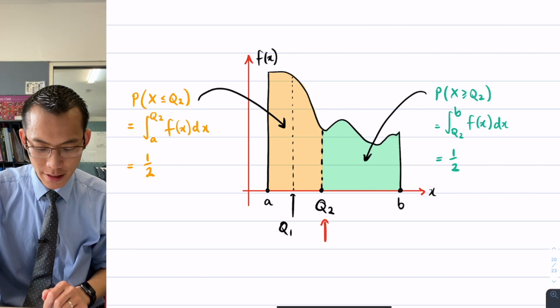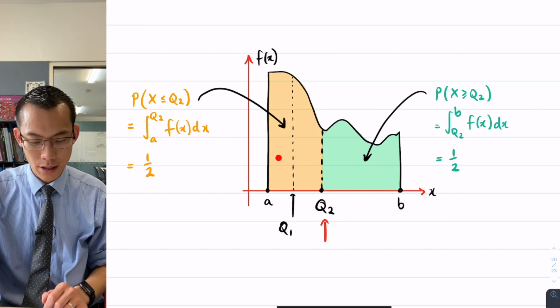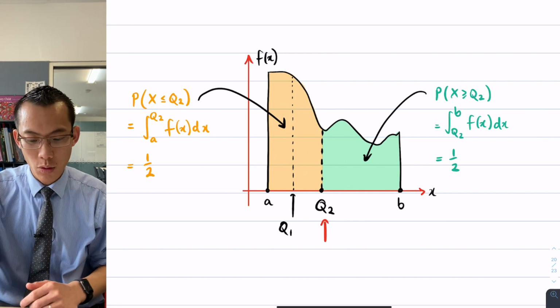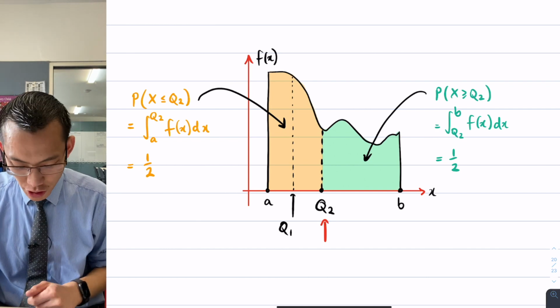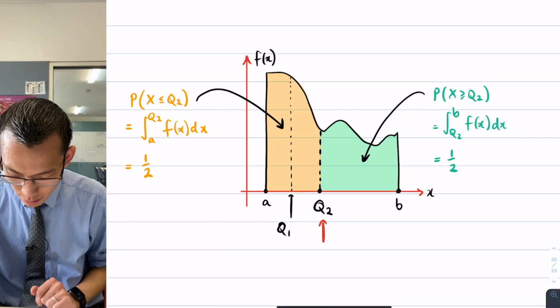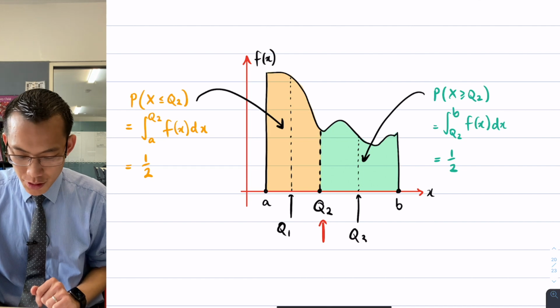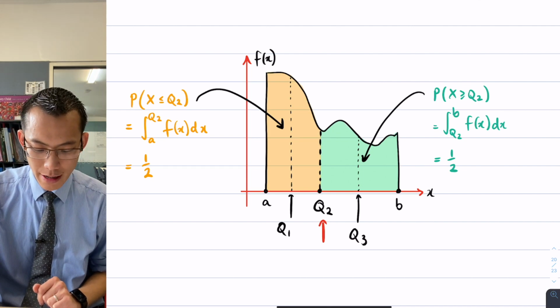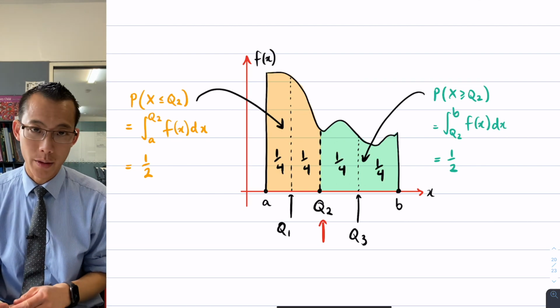So, you know, I'd be expecting that this part in here, this area would be a quarter. This area here would also be a quarter. So that would make Q1, that spot in the middle, which divides it up. And then Q3, we've already got Q2. Q3, I'm guessing, will be somewhere around here. Again, this is just approximate, right? So you can see I've now got, and I might as well write it in, 4 areas that are all going to be a quarter. You see that? So this is the way quartiles work.